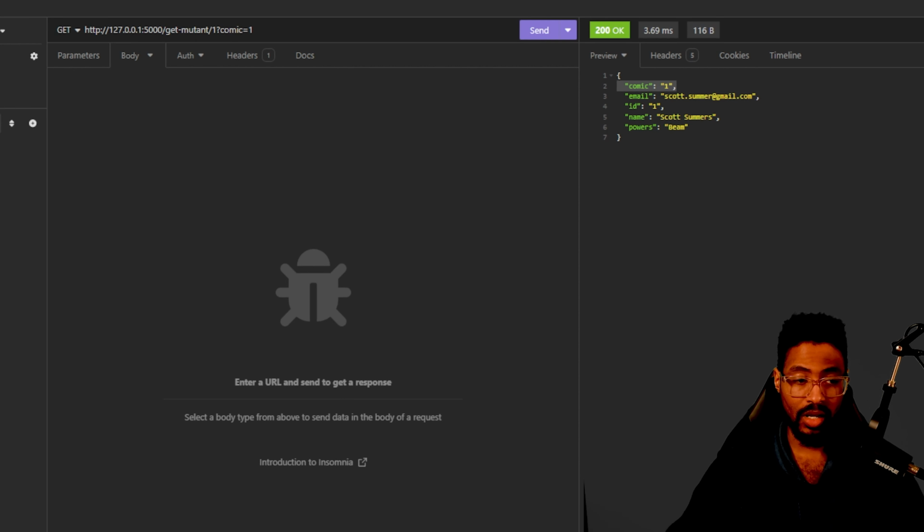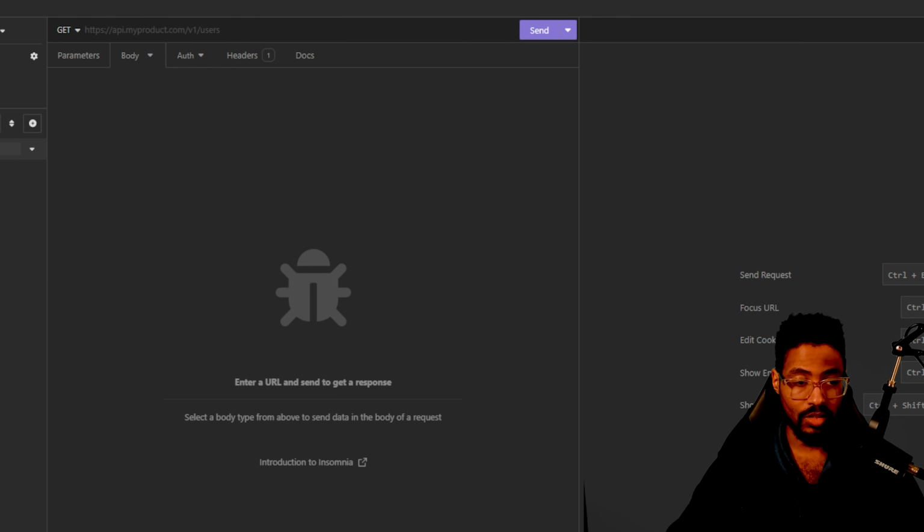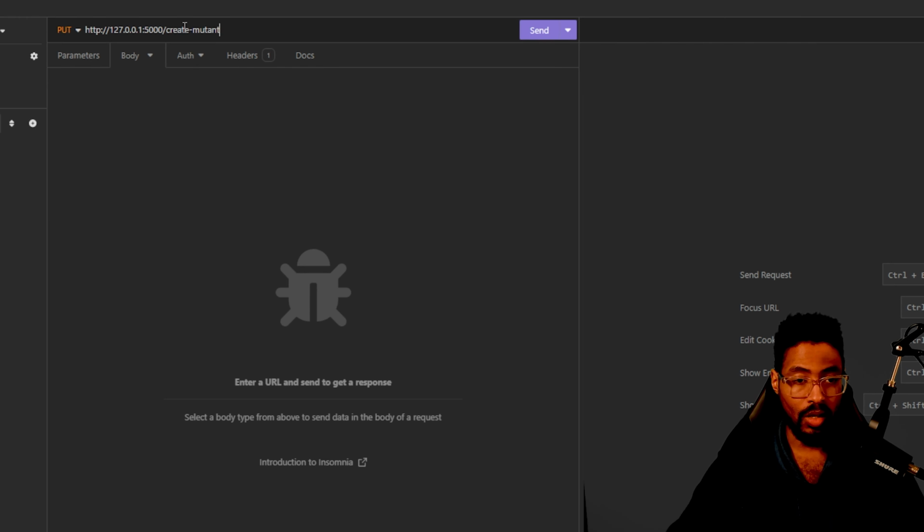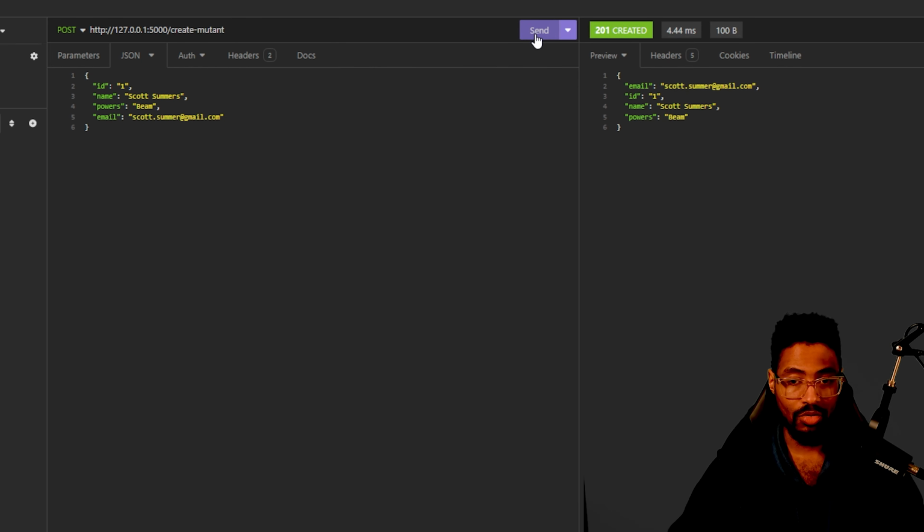Okay, so now that we're inside of Insomnia, we'll need to create some more HTTP request methods. So this one is going to be put. Again, we are going to copy the values from before, highlight them, change them a little bit, and we'll do update mutant by their ID. Again, that should be 1, assuming that I have one, so let me make sure that I have one, create it.